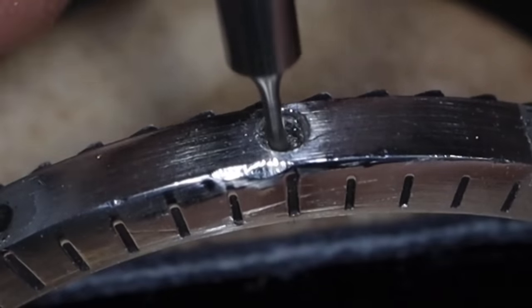Now, I have covered polishing quite extensively in my previous videos, but I haven't shown you guys the use of a stitched mop. Usually I use a flat felt wheel to do the initial cutting, and then I'd use some cotton mops for the final polish. Now our case profile is quite curvy, so we need something to hug the whole contour of the case, and a stitched mop is perfect for this.